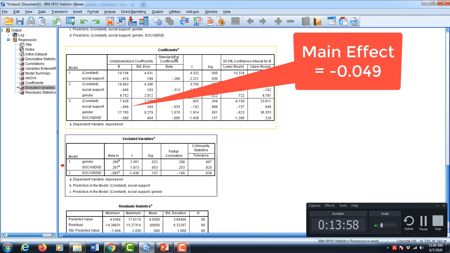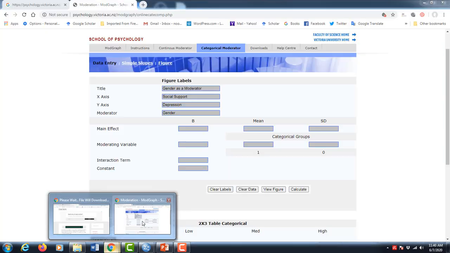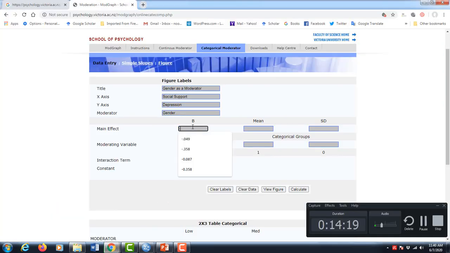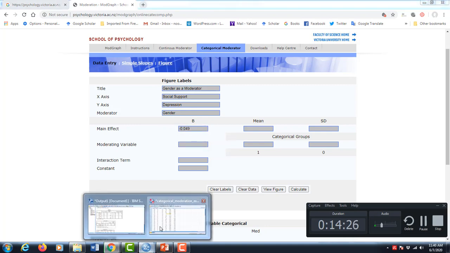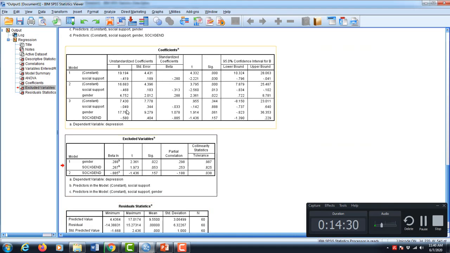Do not use the standardized beta. For social support, the unstandardized coefficient is negative 0.049, so we insert the value here.